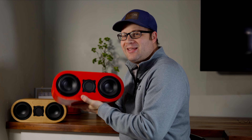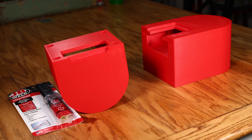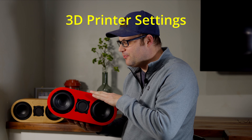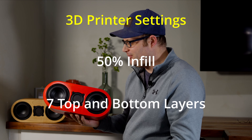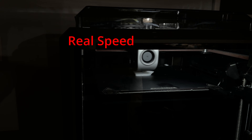For the 3D printed one I used the exact same files I used to laser cut the wooden version, designed to be the exact same size and even use the exact same thickness material. Both were cut and printed at half an inch. The 3D printer settings I used were 50% infill with seven top and bottom layers, printed on the Creality K1.